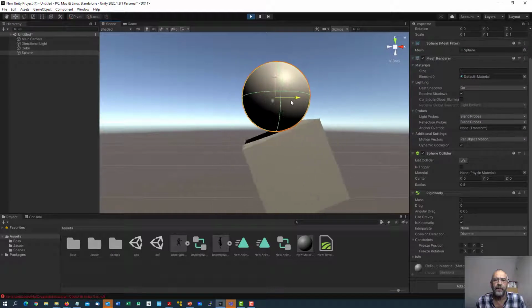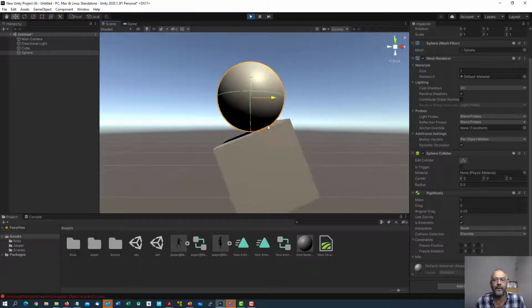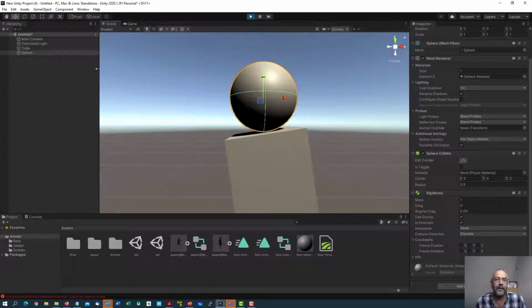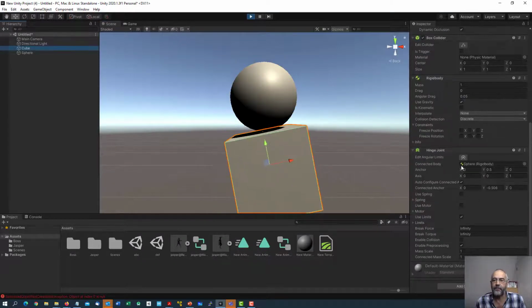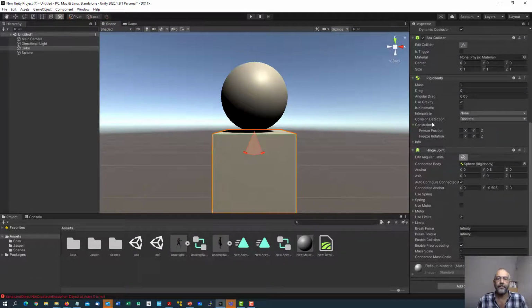If I now move the sphere, you see it only swings so far and not further, because I use limits, and the angular limits I defined how far it is allowed to swing. For a door, for example, a door is only allowed to move that far. It's like a door stopper. So this is the hinge joint, basically quite simple.